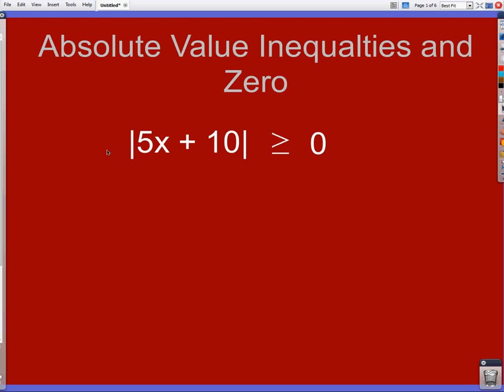Alright, so the question was asked by RainbowRocks1234. What happens if, essentially, what happens if absolute values are related to zero? So the question was a little bit more focused than that, but I thought I'd expand it out just for a minute to show you all the situations in which an absolute value interacts with zero.